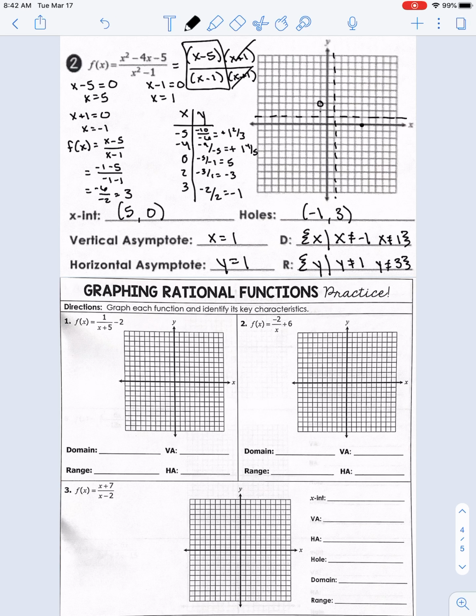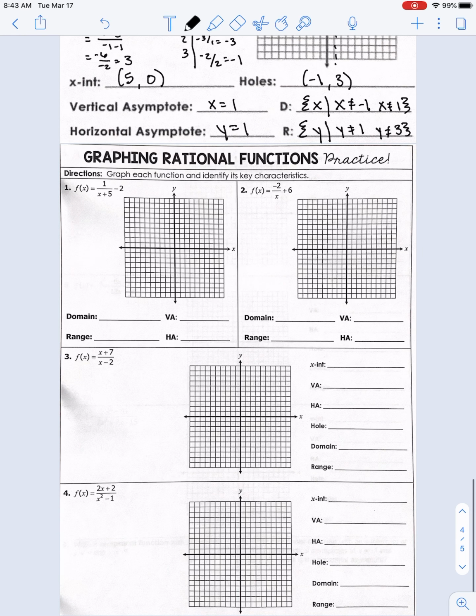So if I go to negative 5, 1, 2, 3, 4, 5, positive 1 and 2 thirds, negative 4, positive 1 and 4 fifths, 0, positive 5, 1, 2, 3, 4, 5. So it looks like this will be a hyperbola going this way. And then if I go 2, 1, 2, I get negative 3, 1, 2, 3. And I go 3, negative 1. So I get a hyperbola going that way.